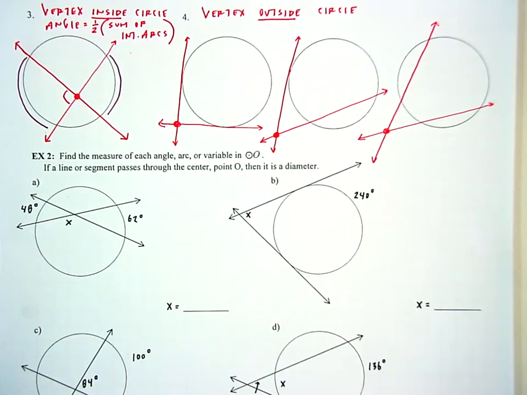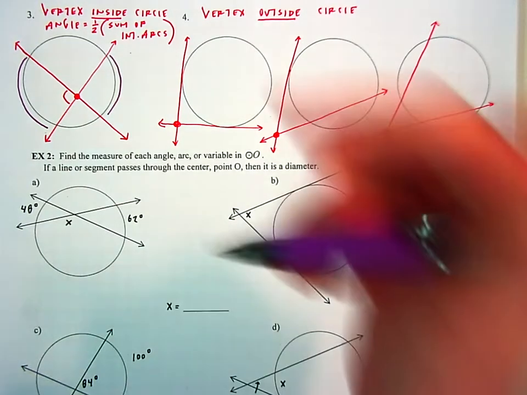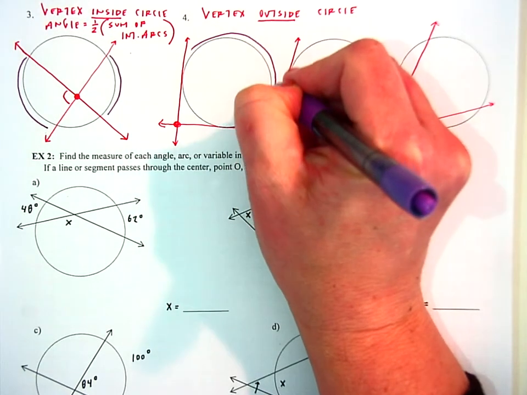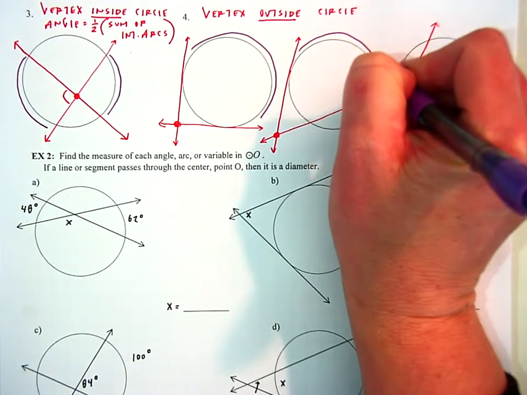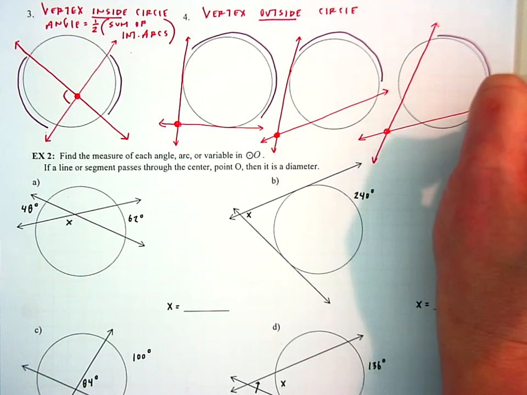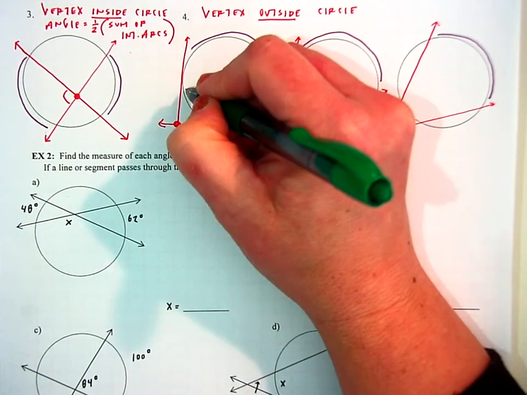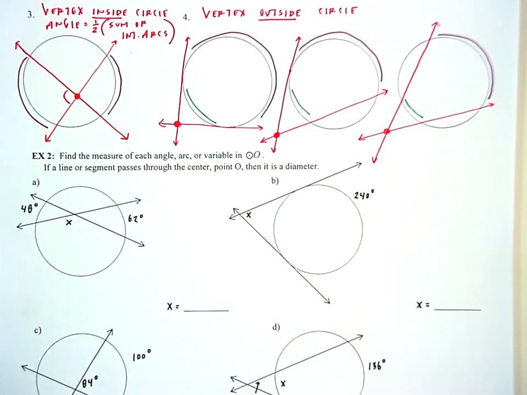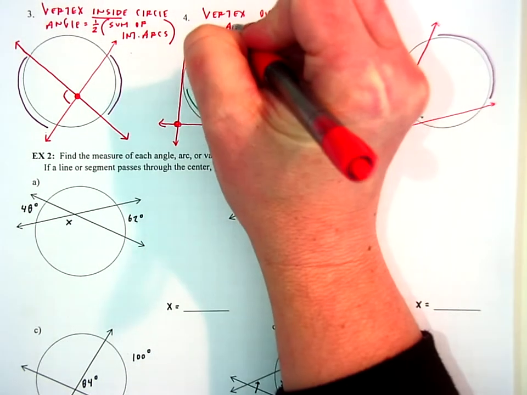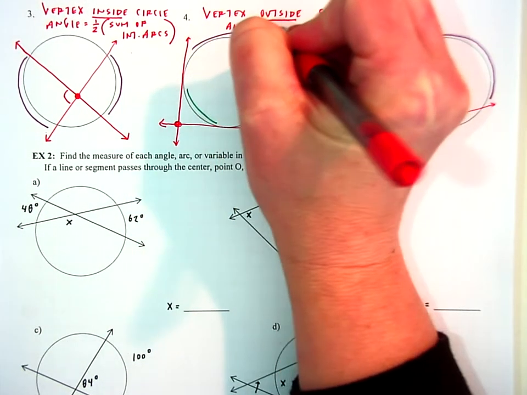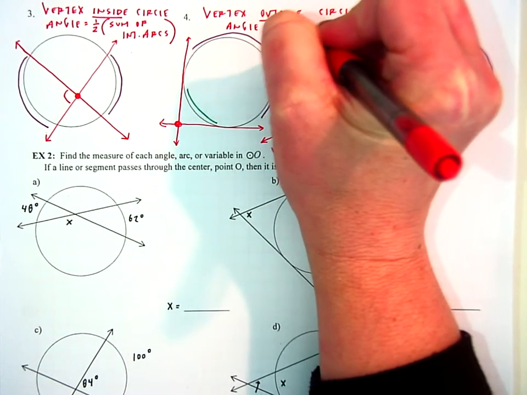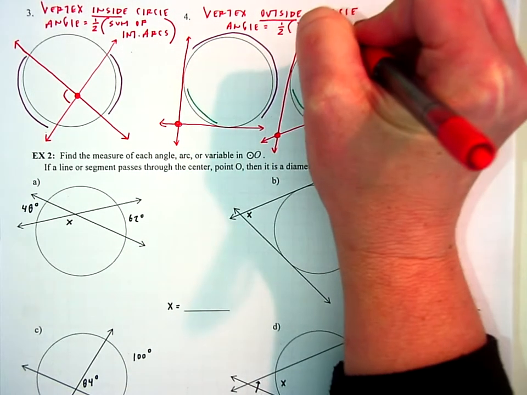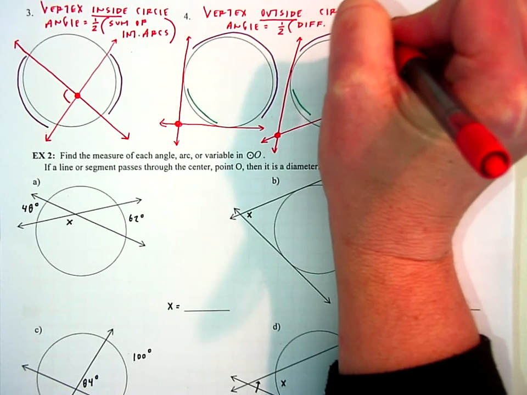So here I have to focus on the two intercepted arcs. I will always have a bigger one. So here's the bigger one for all three variations. And I also have the smaller one. Let me mark that in green for these three variations. And I'm going to tell you the rule first, and then I'm going to explain it to you a little bit more. So here, my angle will always be 1/2 the difference between the two intercepted arcs.